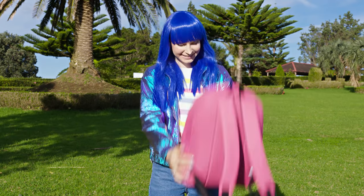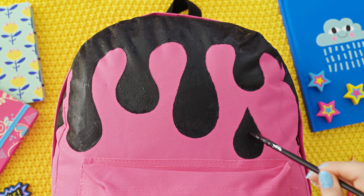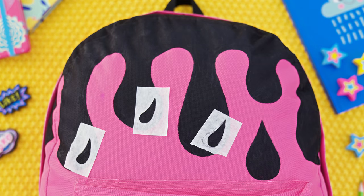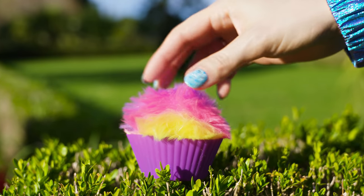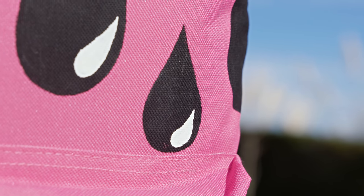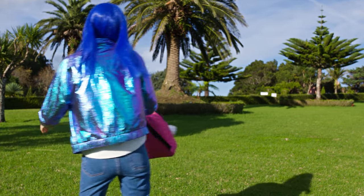Next backpack creation is super fun, bright and extremely delicious. Let's transform this bright pink school bag into a tasty dessert. First up, melted chocolate. Draw a chocolate dripping design using black or brown fabric paint. Feel free to choose any other color. I want to have some cool 3D shine details on the drips. Cut a teardrop shape out of a piece of masking tape. Stick these templates on the lower parts of the drips and color them in white. Once everything is colored, remove the masking tape and reveal your epic chocolate dripping backpack. Glue a silicone cupcake liner to a pom pom and you have an adorable fluffy cupcake that you can use as a key chain or backpack decoration. Another idea would be to draw each drip in one rainbow color for a rainbow paint dripping backpack. I love these dripping DIYs way too much!